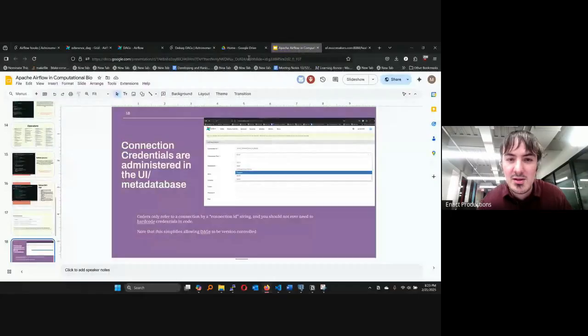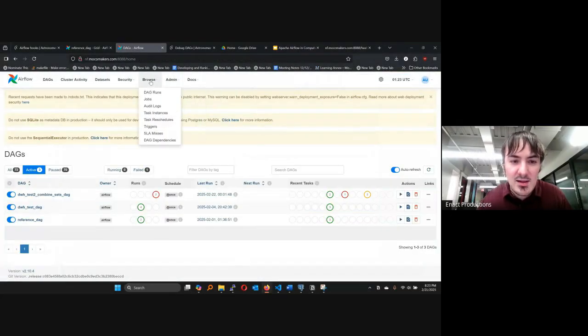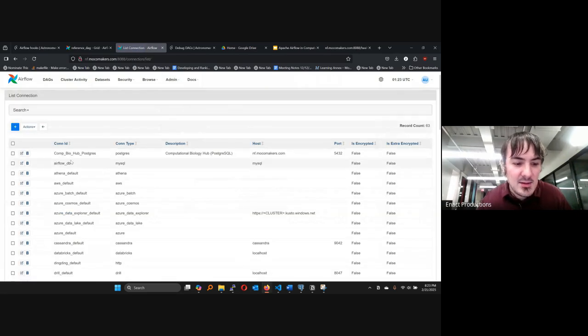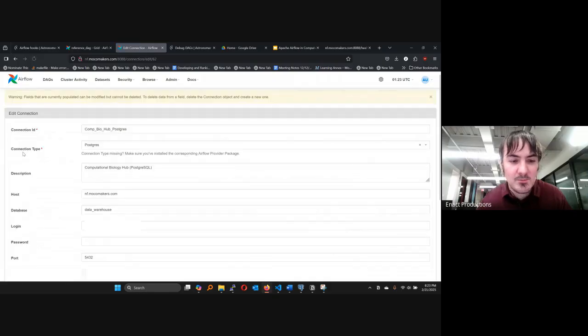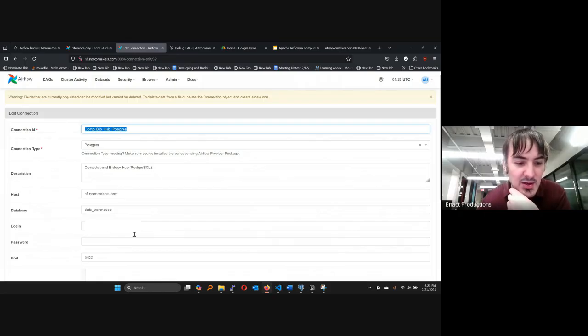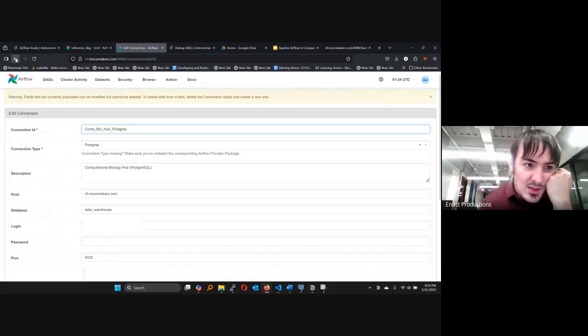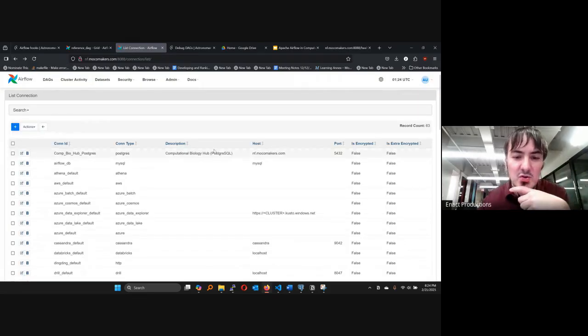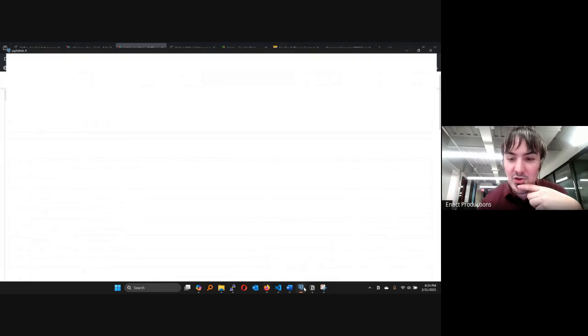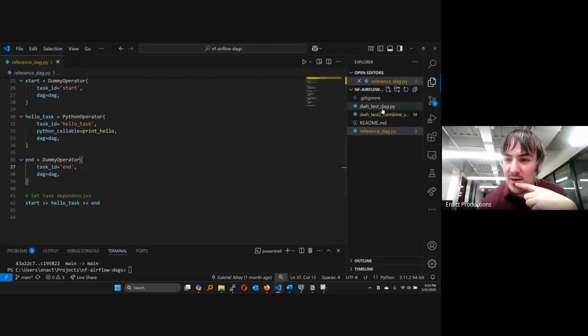I'm actually going to show you this briefly. As an admin, I can go into the connections area, and I have here my Postgres, right? And so I have a connection ID. We have the Ollie credential. It does have the password, but that's on the database side, so it wouldn't be shown in the UI. But we do have all the other information that we need. The most important one is this ID, because in the code, this is what you're referring to. When you make a connection, it's going to be a connection string. Let me go ahead and show that so that we're making an understanding there.